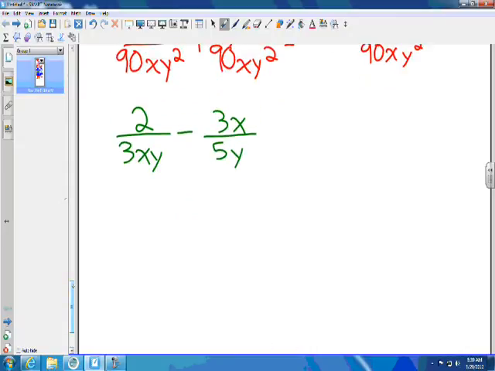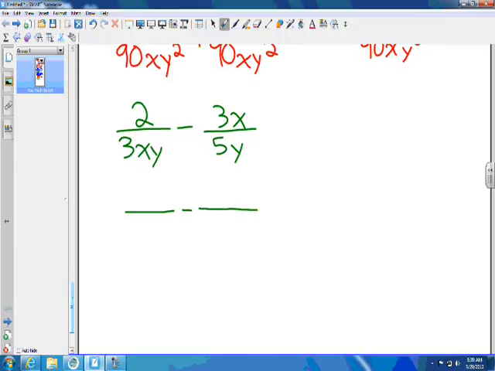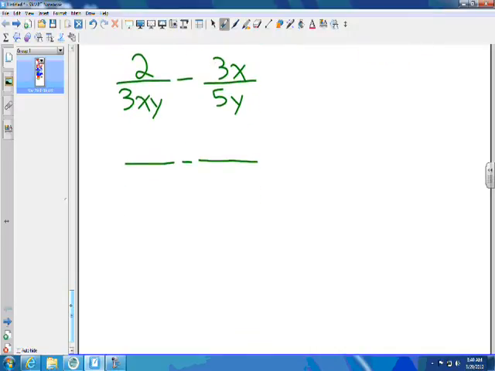So we have the original problem, and now we're writing that. So even if you had no clue what's going on in the world right now, you should be able to do that step. And so we're looking at 3 and 5. What's the smallest number they go into? 15. And what's the first alphabetical letter? And the biggest one, X and Y's, would just be Y also. So 15xy is your common denominator.